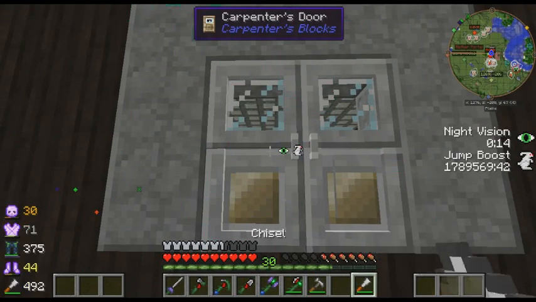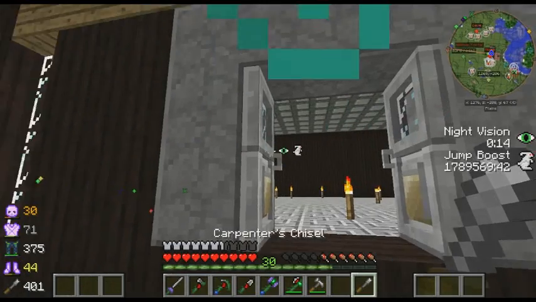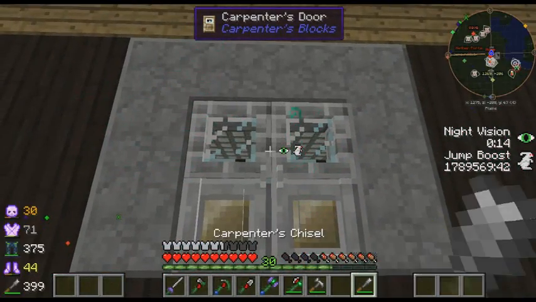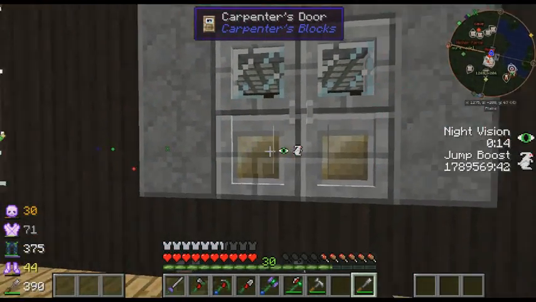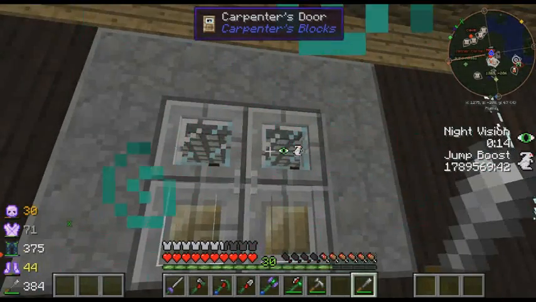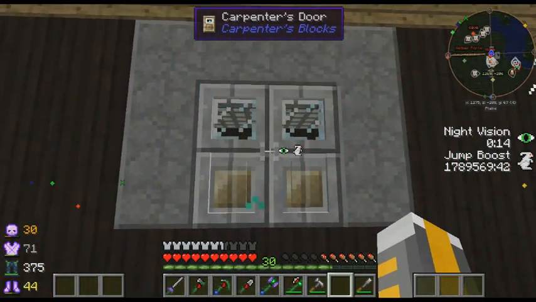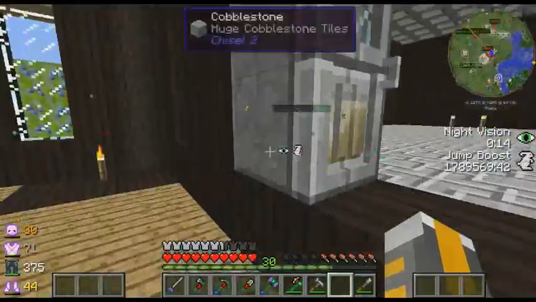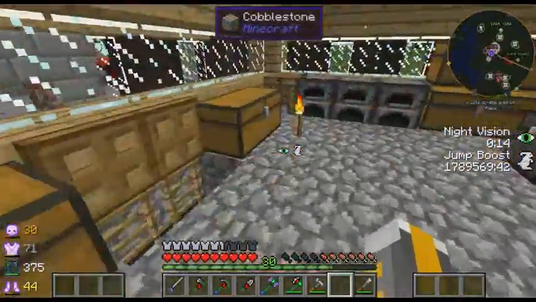Yeah, I like the original better. Oh, wrong chisel! There's like three chisels in this mod pack, isn't there? Sure. Can get down with this. Just random lines going through the doors. Okay. Oh right, I need to make stairs. Preferably, yes, carpenters.